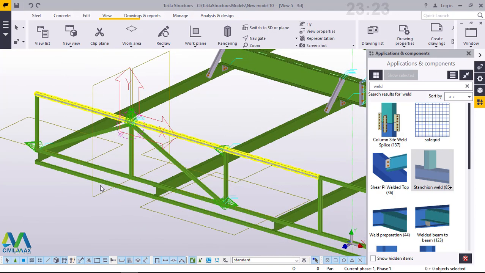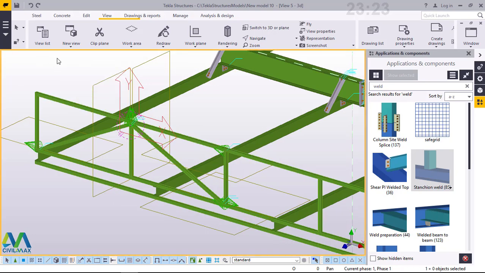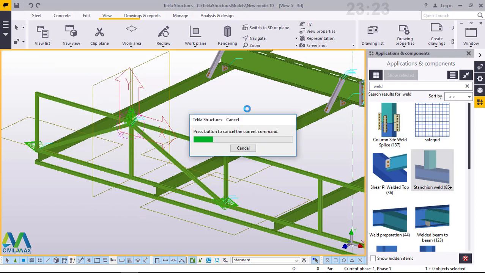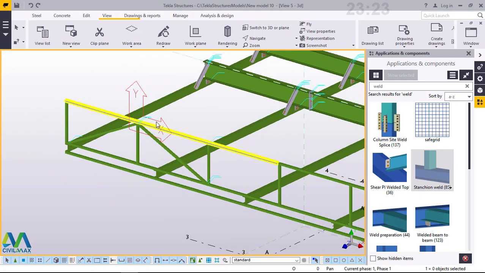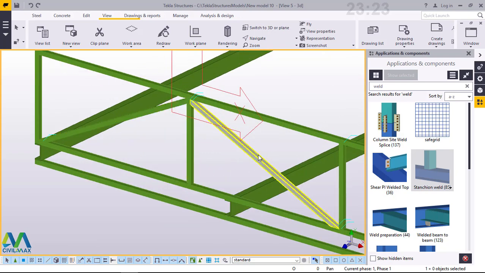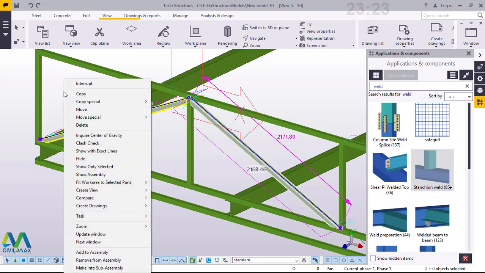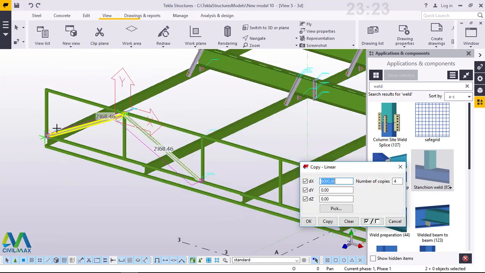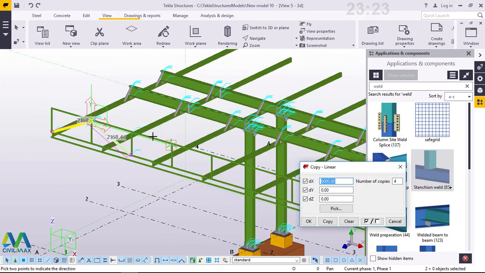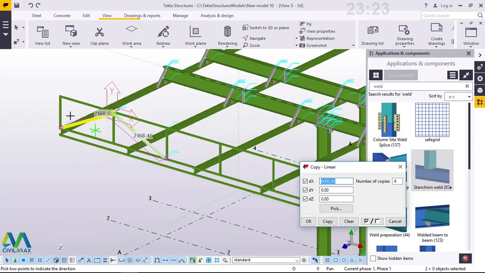Now I'll right click, just remove all these active macro symbols. I'll right click and I'll click on empty screen, then right click and come to redraw. Just remove all these things. From here again I'll pick on this and pick on this. I'll right click and come to special copy, and I want to populate this along this 30-meter length of our canopy, and take into account that from this end to this end is 2 meters, then from here to here is 2 meters.